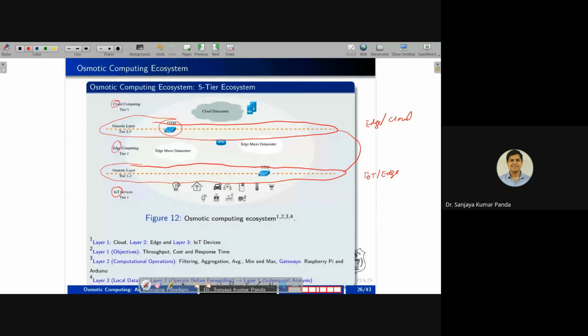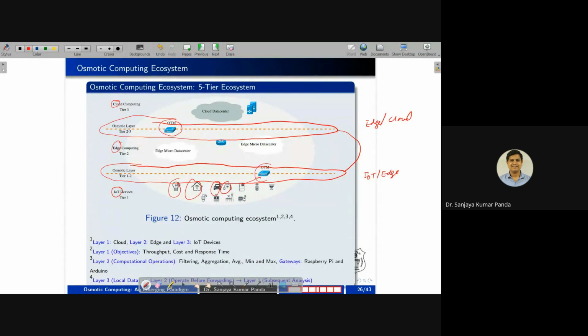Whenever a digital device is generating data and is incapable of processing that data, or incapable of storing it, or providing processing for that computation, it has to inform the OTM, the osmotic task manager.